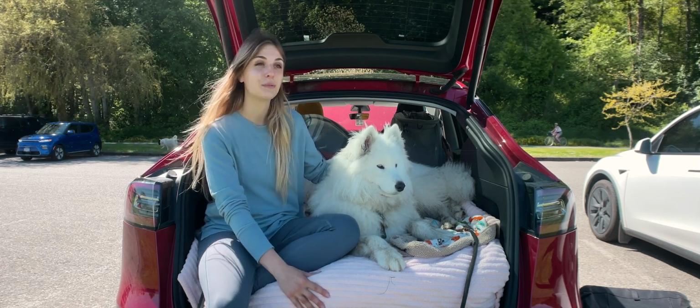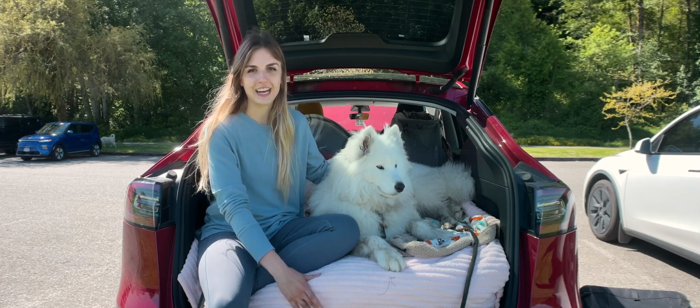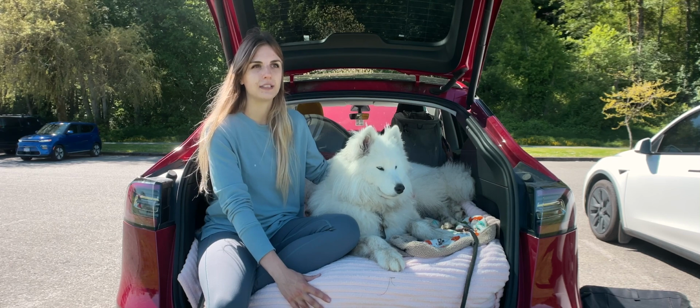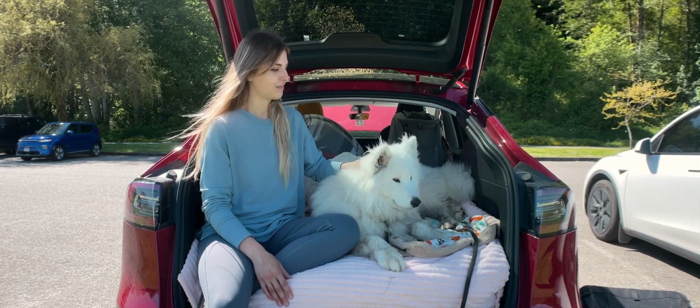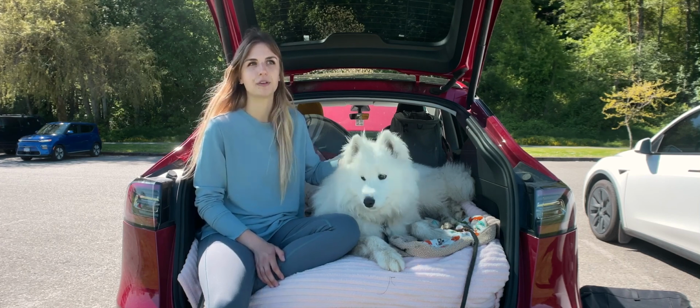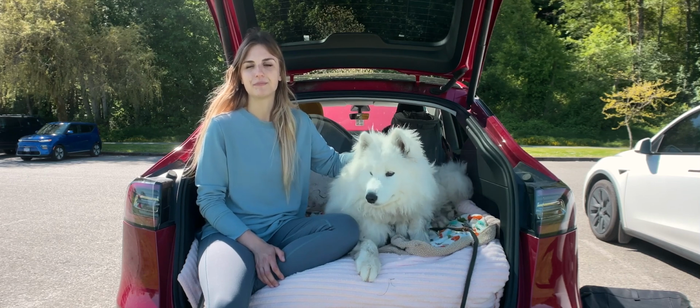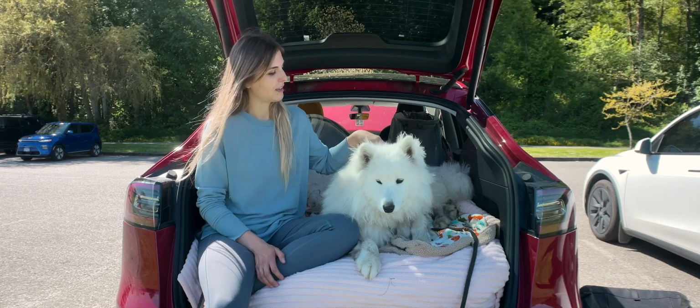So I still am looking at a van. I have been considering it. I don't think I'm going to switch as of now, at least. Maybe at some point, but. So in total, it's about 7 months or a little bit longer with the Lancer? 7 months total, yeah. Beside the climate control that you have now in the Tesla, was there any other challenges that you faced in the Lancer?